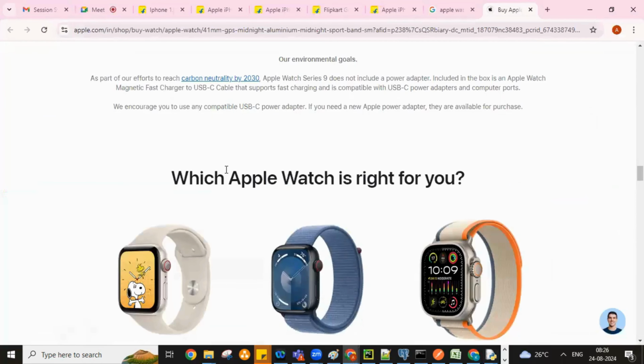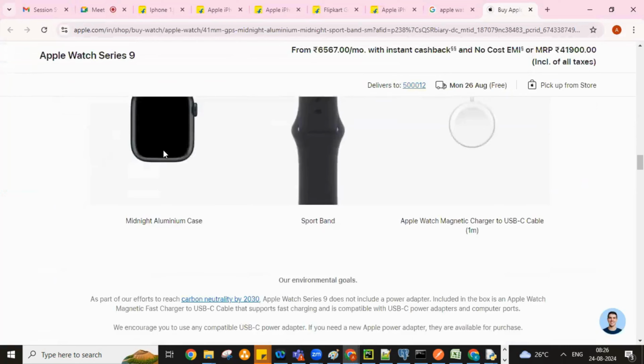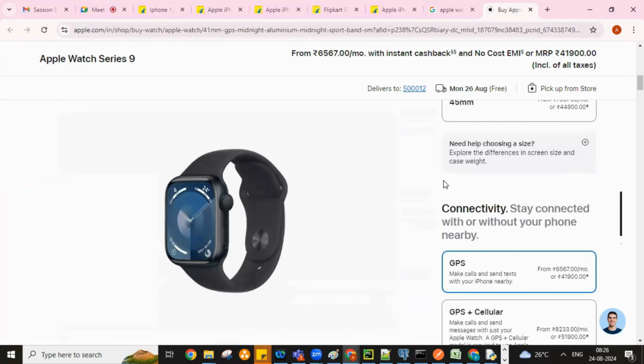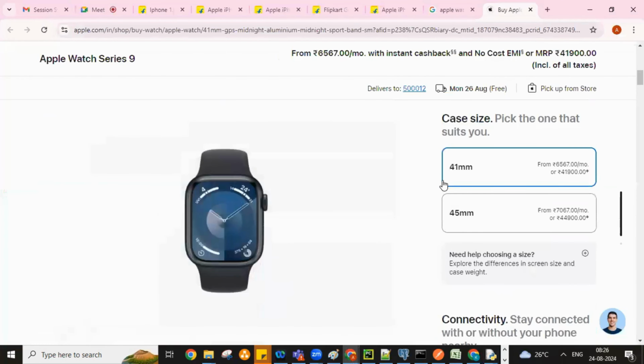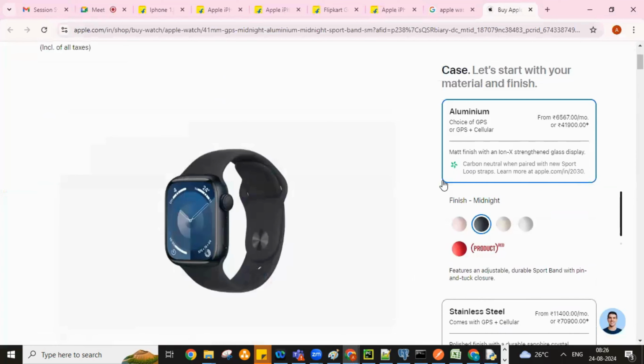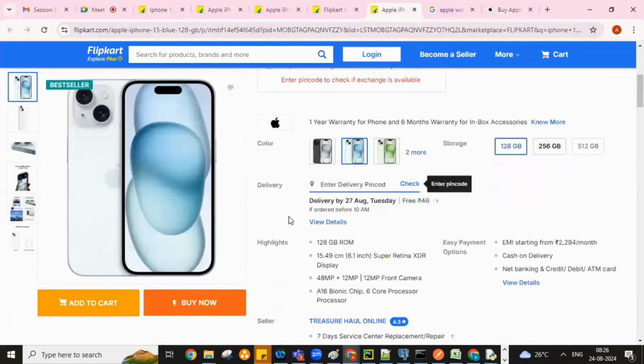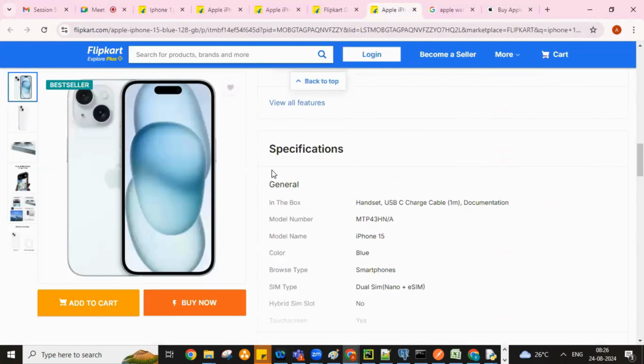You put any specs here. Where are the specs available? No, this is not the specs. Originally specs is this. So when you're coming down here, right, specifications.